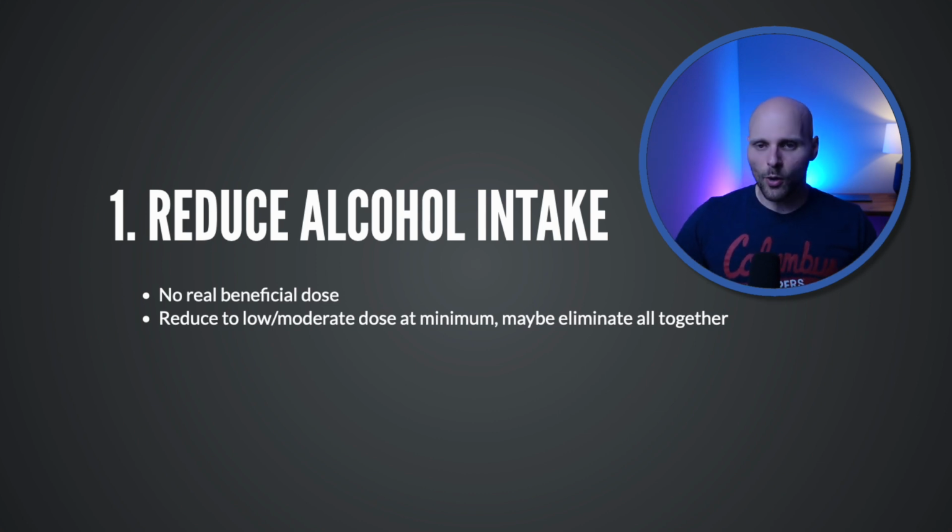And so once again, low-hanging fruit, if your triglycerides are high and you consume a decent amount of alcohol, something to consider. In terms of what's a quote unquote normal alcohol intake, it'd be no more than 2 drinks per day or 14 a week for a male, or 1 drink a day or 7 drinks in a week for a female. And once again, I think my goal for most people is to go significantly lower than that. I just don't think there's a huge health benefit from that, but those are the general recommendations. So if you're drinking above that, once again, really low hanging fruit to help improve those triglycerides.